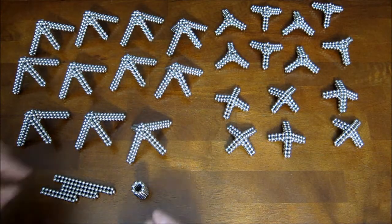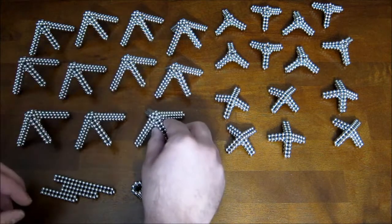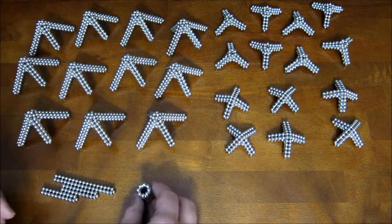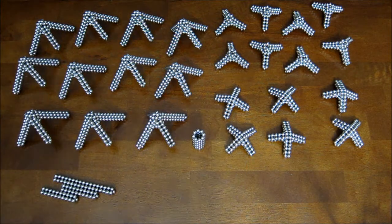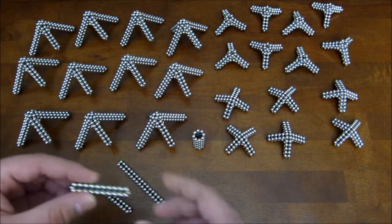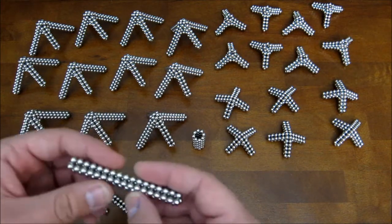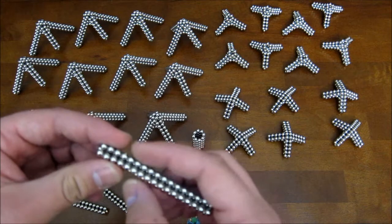The other thing you're going to need are twelve of these. Just like with those, you start out with three long straight pieces, but these are bigger. Two of them are made out of stacked rings of twenty, and the larger one is made out of stacked rings of thirty-four.